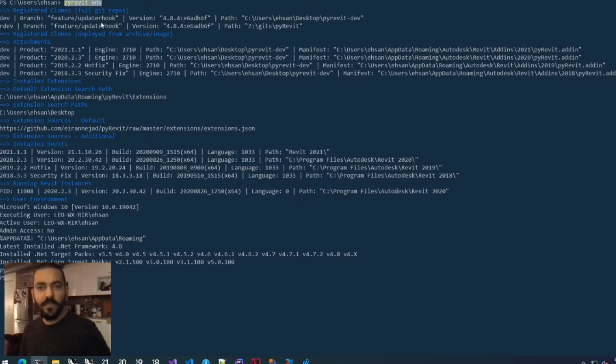This is a little bit more advanced for people that want to get into development and maybe want to have multiple different versions of pyRevit installed. Like I have 2 different ones in here, and every once in a while I have to switch between these attachments, and you can do this with a single command very quickly, switching between the different installations that you have.